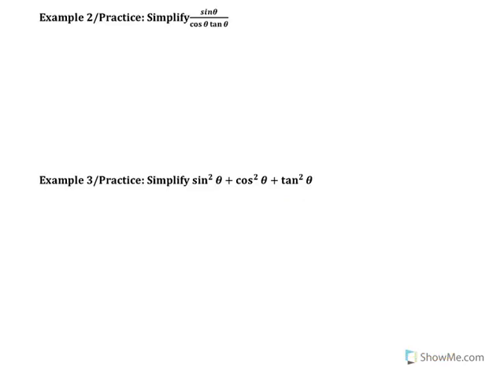Remember, if you guys have any questions, feel free to ask me as we are going through. Okay, our next example says simplify sine of theta over cosine of theta tangent of theta. Now this looks awfully similar to the last one, except now we're dealing with some division. Again, I'm going to want to try to put everything in terms of sine and cosine.